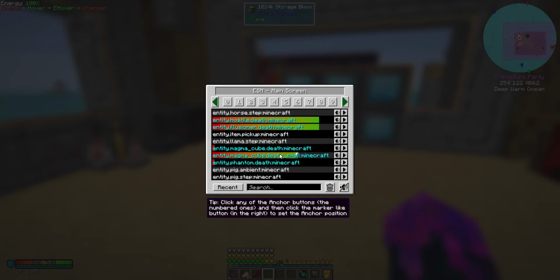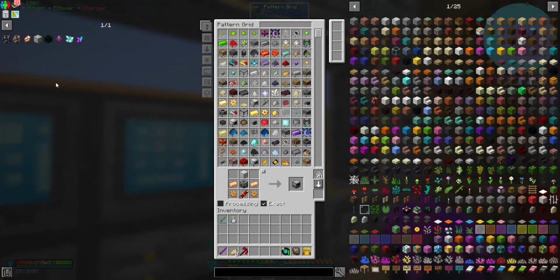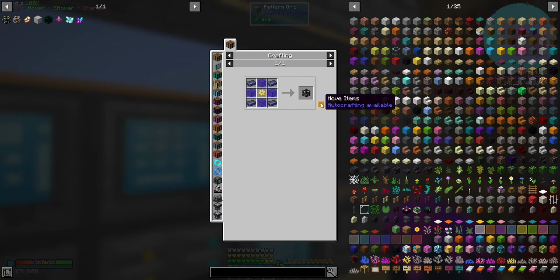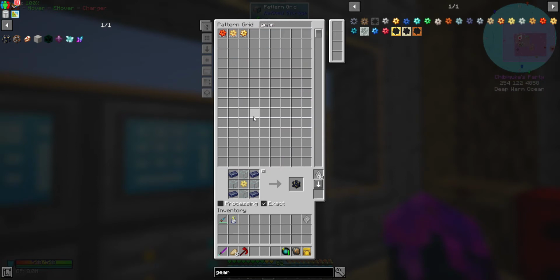Let's see. It should belong to one of the sounds. What is this one? And this one. Yay. It's gone now. Good. So let's see. We need the recipe for you. Electrum, lead. Do I even know how to make electrum? Yes. How about gear? Electrum gear. No, not yet. I'll teach you then. Good, so that's off the list.